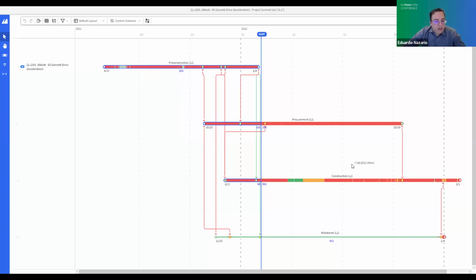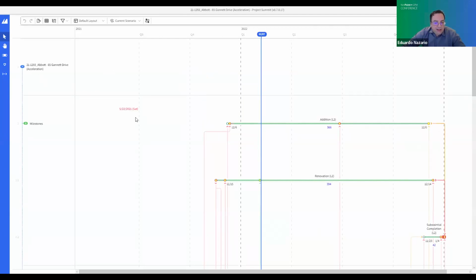Now I want to go into the actual construction. Well, the first thing, let's go back and expand. One of the things that I like to do first is what I was discussing, the timeline split. So I right click again on the canvas, and you see here it says add time split. You just add it here. I usually put one around the data date. This blue line is the actual data date. This is an ongoing schedule.